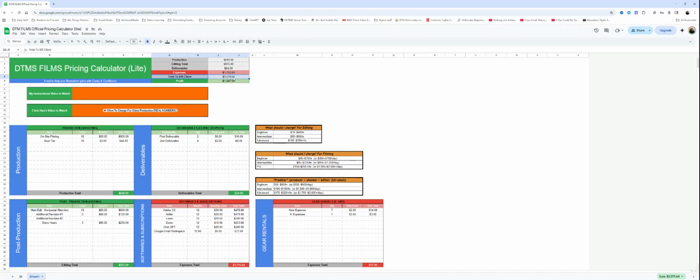For the sake of right now, I got $3,579 is what I'd technically be sending a client for what we have in here right now, as this is just all example stuff. But I'd say, okay, this is how much it's going to cost. The expenses right above it is subtracted from the total bill to the client. You take the expenses and minus it from the total bill to the client, and then that tells you how much you're actually profiting off this job.